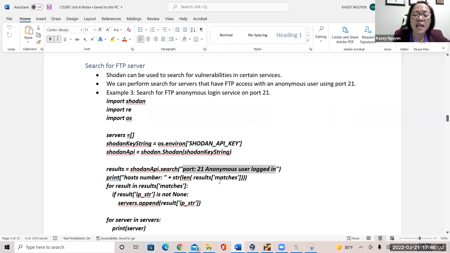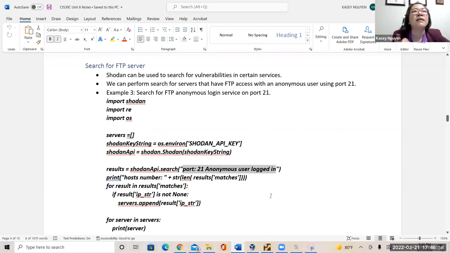So in this example, it evaluates all the FTP servers that allow anonymous login using port 21. Now, if you understand the FTP protocol, if that server allows anonymous login, it has to use the common port 21. For secure FTP, if it requires security for authentication, it would use SSH, which is piggybacked on top of port 22. So if you're looking for those, then you can specify the port. But in this case, it's looking for port 21, which allows the user to log in anonymously.